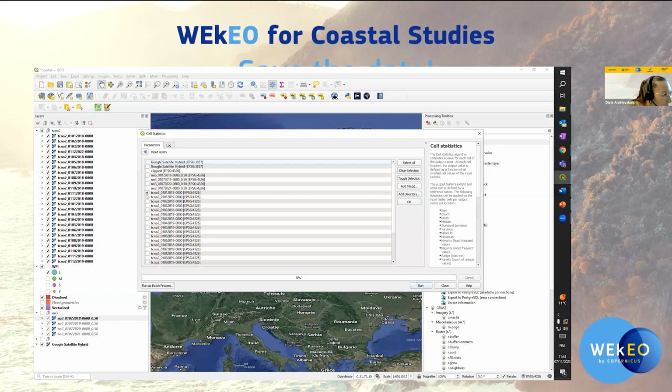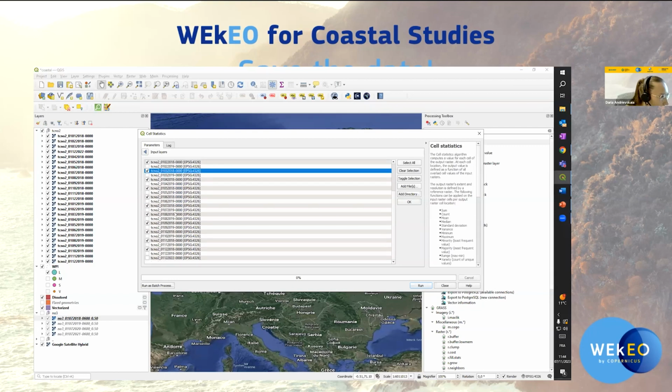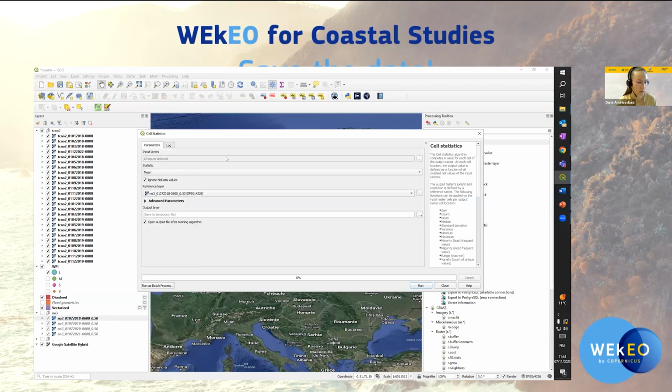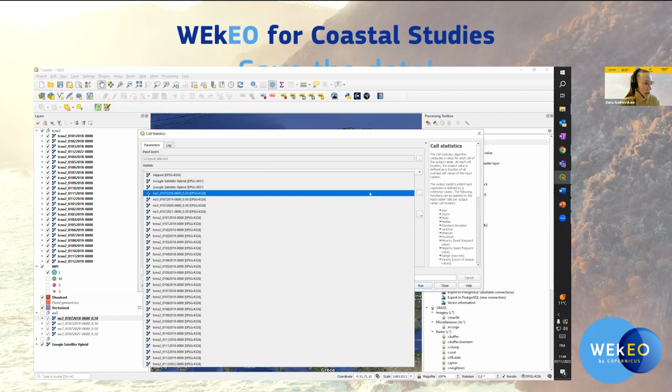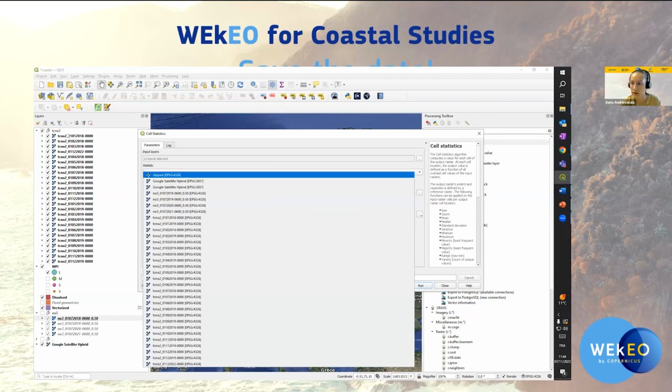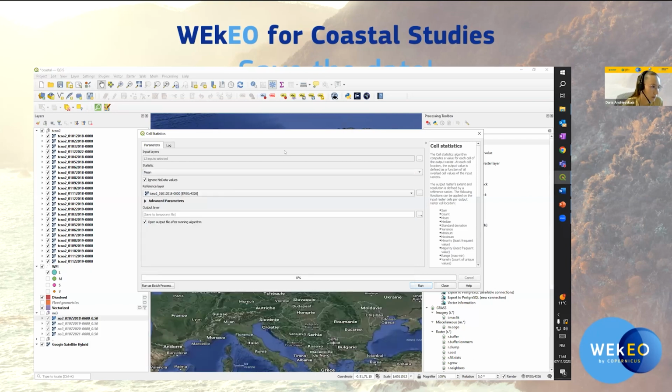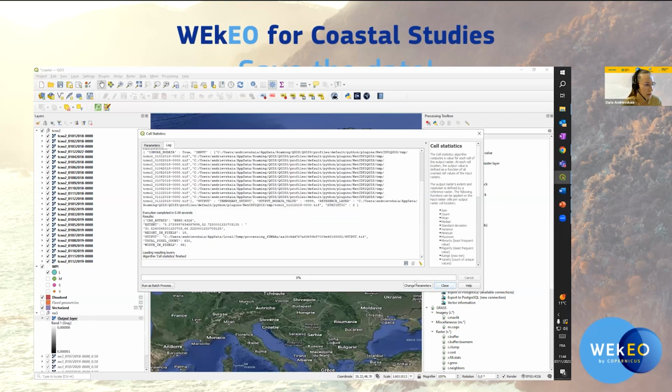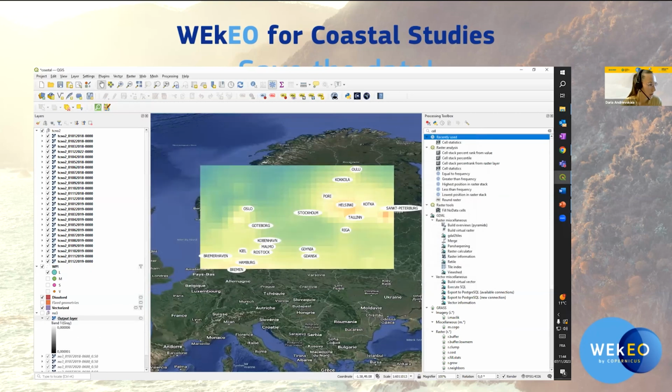So it's a bit mixed. So it's every second one, right? Yes, should be good. Okay, it's 12 inputs, great. So we have mean, and also we need to choose a reference layer. So as a reference layer, we choose just one of the dates of our nitrogen dioxide. So for 2018, we choose the first one. Again, we can save it, maybe not. We just run. Oh, it was quite quick actually.